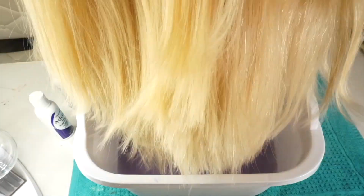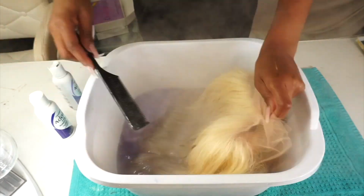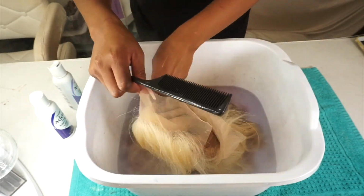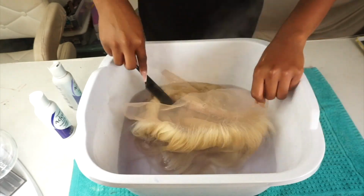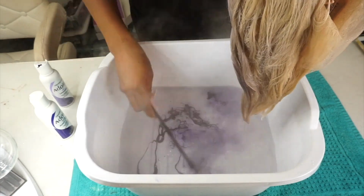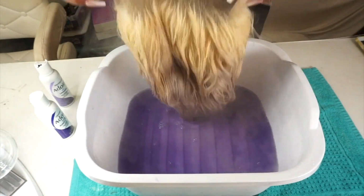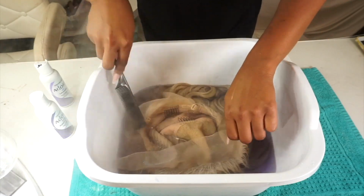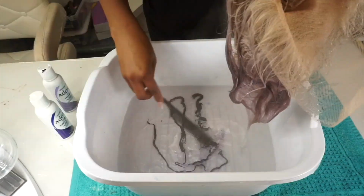So using the hot water and the watercolor method, I'm just going to put that in there with the hot water and I'm going to comb it through. As you can see, if you're doing this watercolor method, I'm pretty sure some of y'all are very familiar with it. When you're putting it in, if the color starts to soak up, then you know it is absorbing into the wig, and that's what you want. You want your water to be hot enough so the color just absorbs directly into the wig, because I've done this before and the water wasn't hot enough and the color didn't move from the water. So that's why I use hot water.